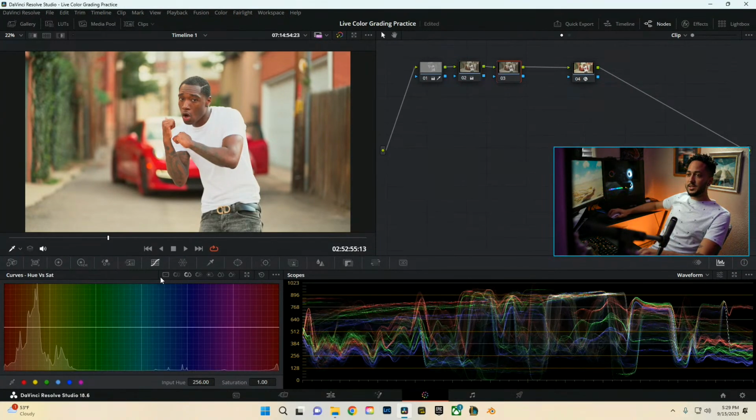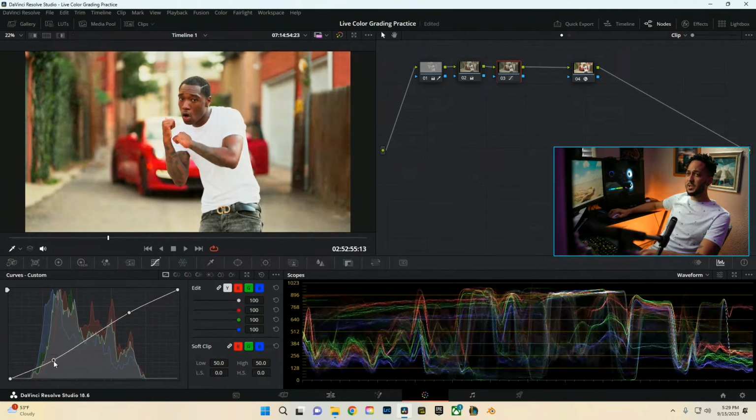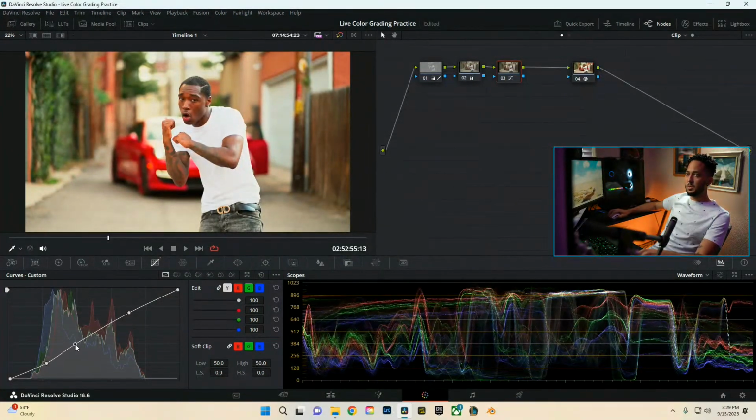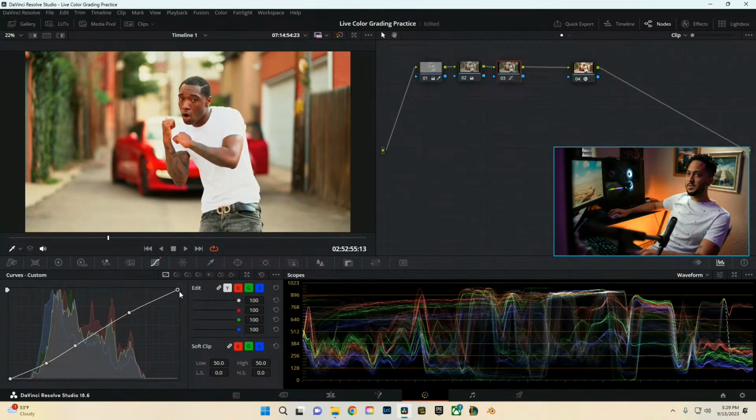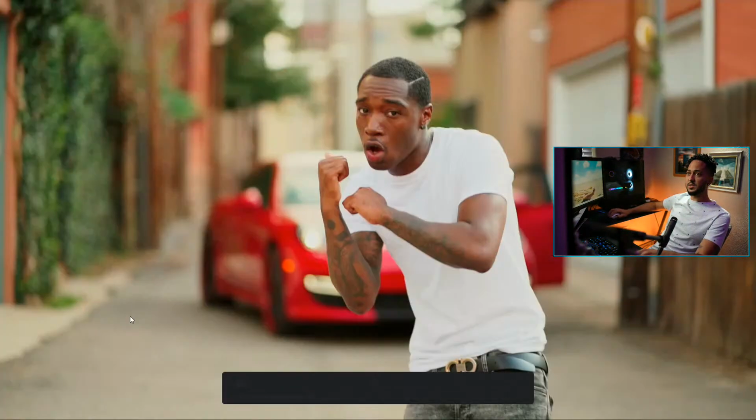All right, let's take this and mess with our contrast. It's a very flat image so far, so we're going to actually mess with this. We'll pull down our shadows, boost our midtones. It's a little too contrasty for me. See, this is what I mean about this footage just being weird to work with. But we're going to do our best. So this is more of a balancing act.